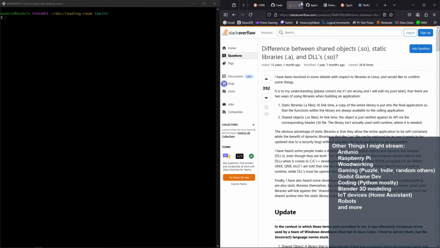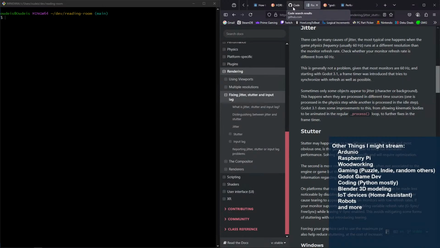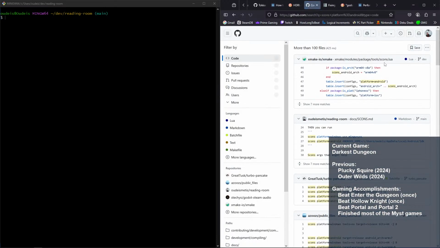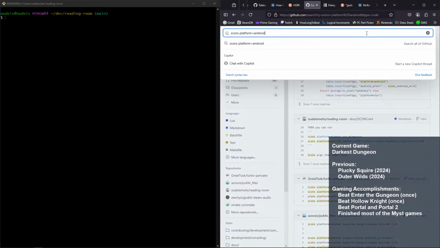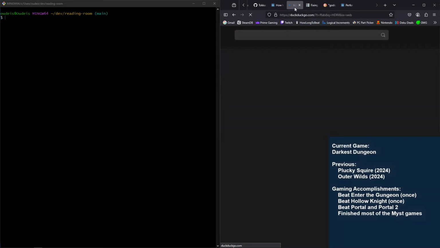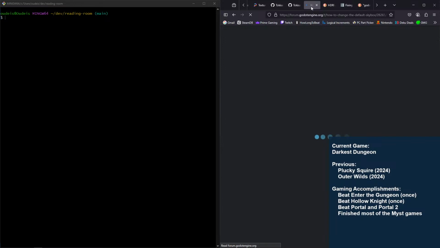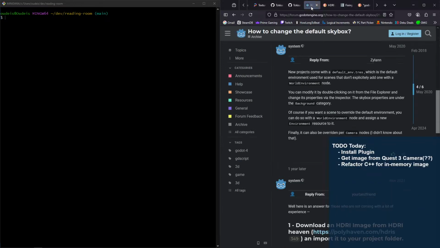Right, just trying to understand the difference between those files. I don't think any of that's an issue anymore. I don't need to look at Leptonica. That's not an issue. And then, looking at people who are doing Android builds, that all works. This, I don't think I need to care about, but I'll keep it up for now. This is like Skybox stuff, but I have a Skybox, so.